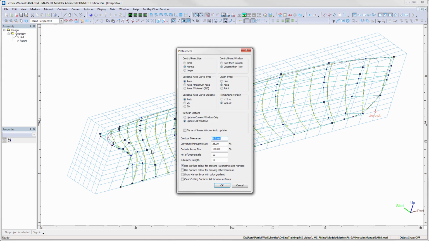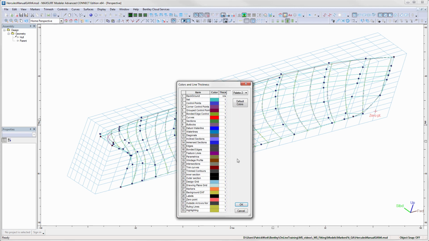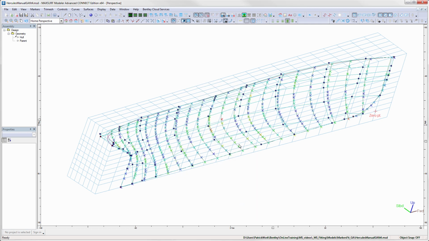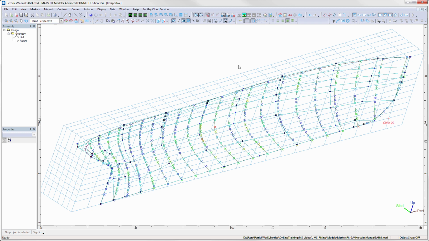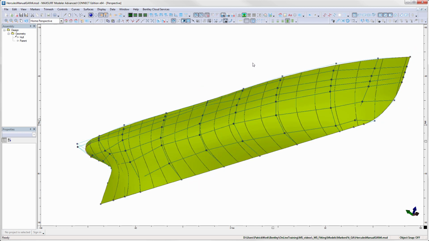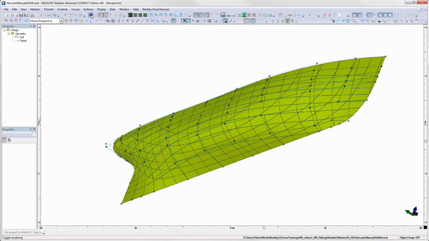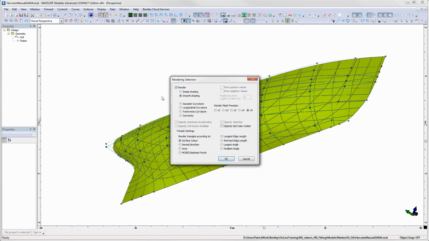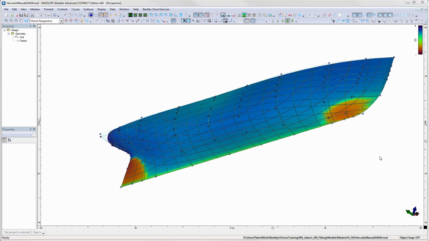So if I want, I can actually go to the preferences menu and show the marker with the colour based on its error. And to highlight that a bit better I can make the markers a bit bolder by changing the thickness here. So if I change that to 3, the markers will be a bit brighter, and you can see that one red spot, and I actually think that's more of an error in the digitizing rather than an error in the modelling. So you can see we've got quite a smooth surface here with the different contours. And we can also look at the Gaussian or longitudinal and transverse curvatures. So you can see here we've got quite a smooth model.